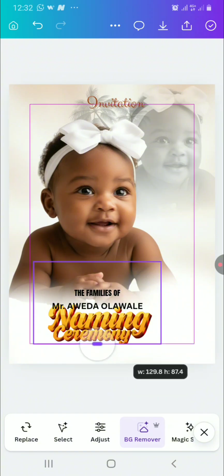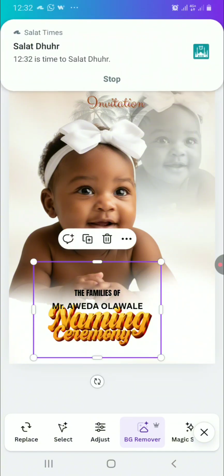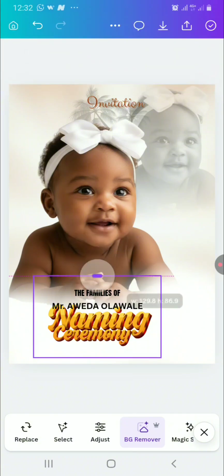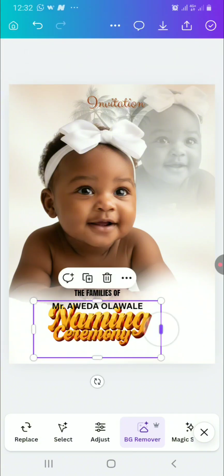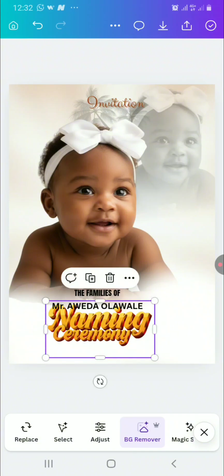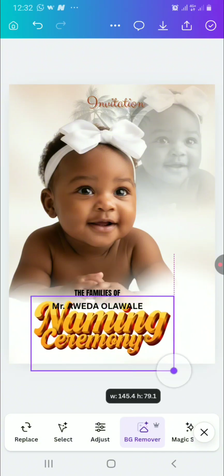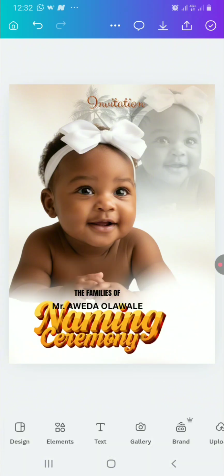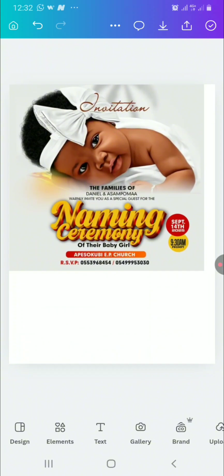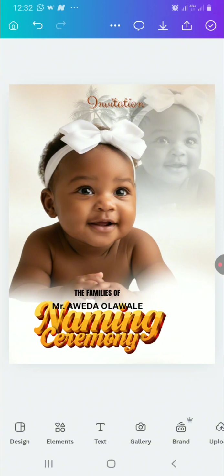Then you crop. Try to crop it like this. Crop this as well. Then increase it. I can reduce it as well. So now I want to reset the names now, because let me check this place. You still have something of their baby. Put the name of the baby, that's all. So let me check again.